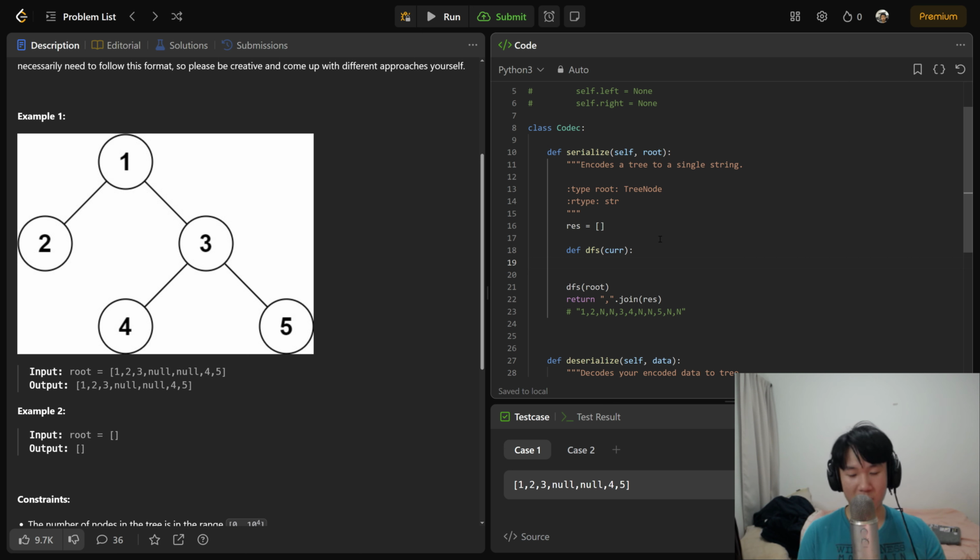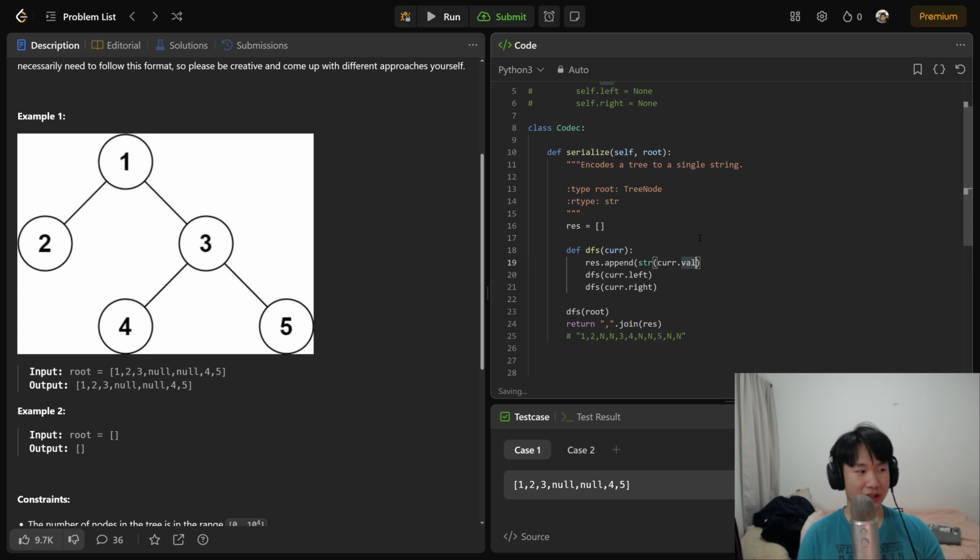Since we're doing it in preorder, the format is: add the current value, then DFS on cur.left, DFS on cur.right. So we'll res.append the current value, surrounded so that it's turned into a string.